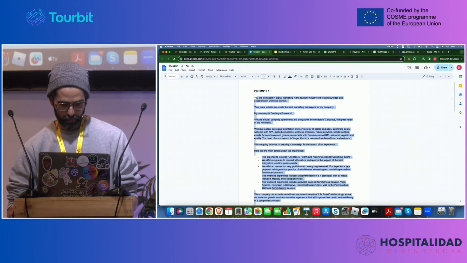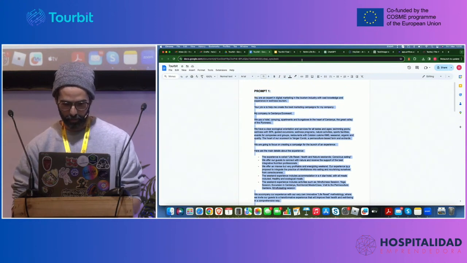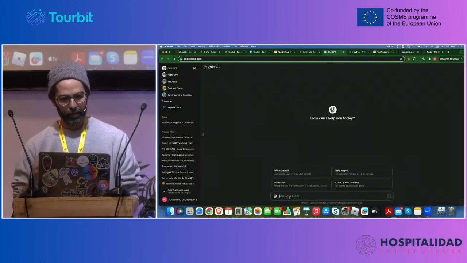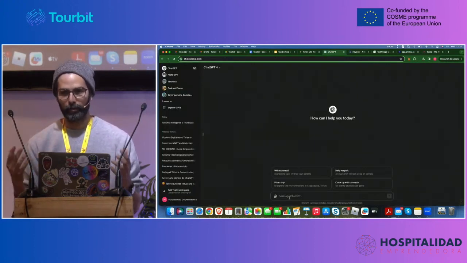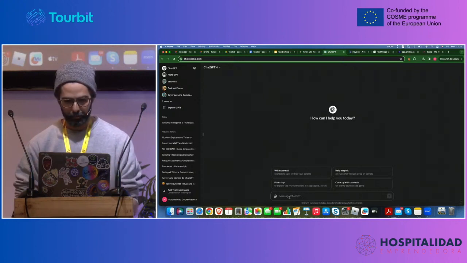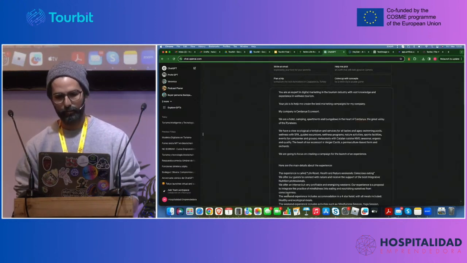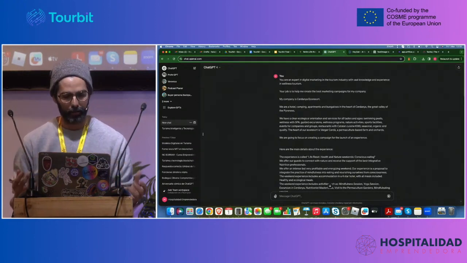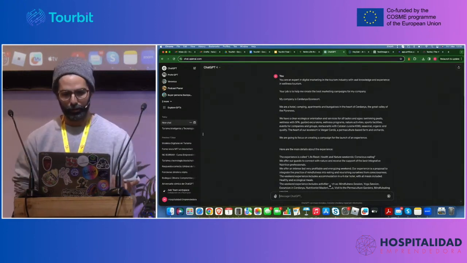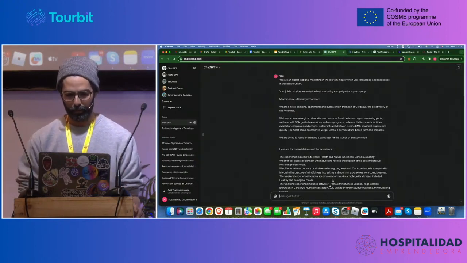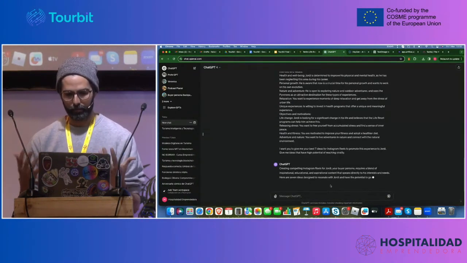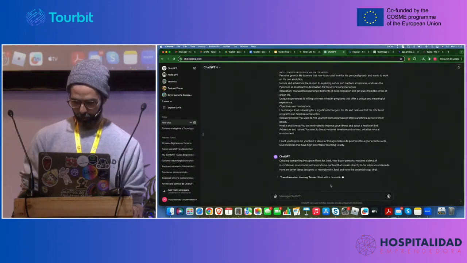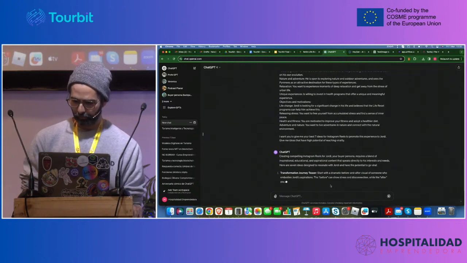So I'm just going to copy all this, and I hope that it doesn't take a million years to reply. Just in case, I'm using ChatGPT 4, which is the paid version. It's 20 euros a month, but I highly recommend it. And then I'm going to show you a couple of things that you can do with this paid version and why I recommend paying 20 euros a month, which I hope we can all think is a good investment. So while it thinks, let's hope it doesn't take a long time.